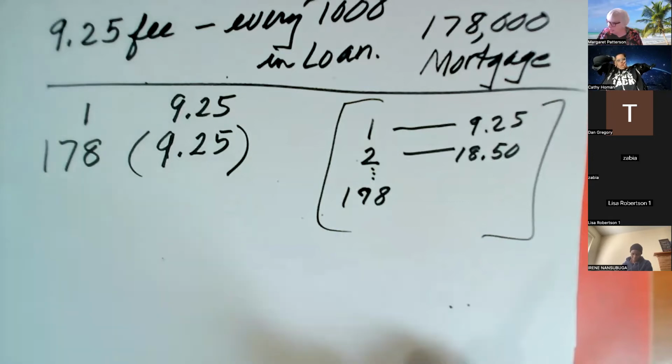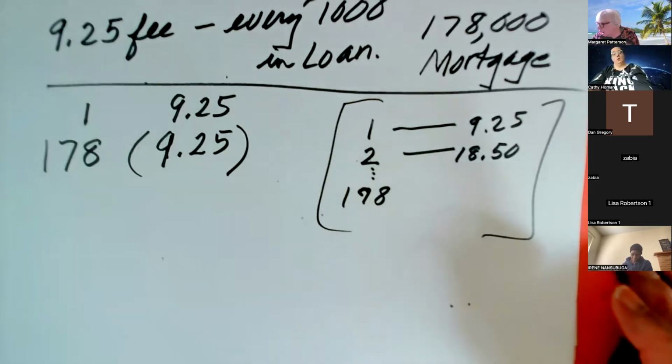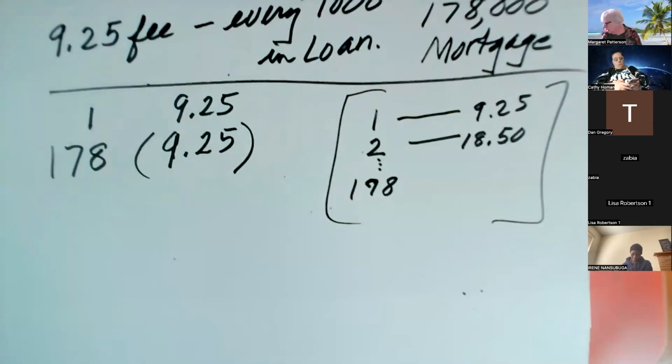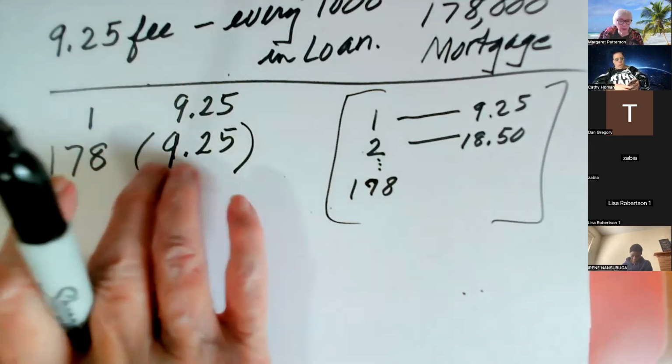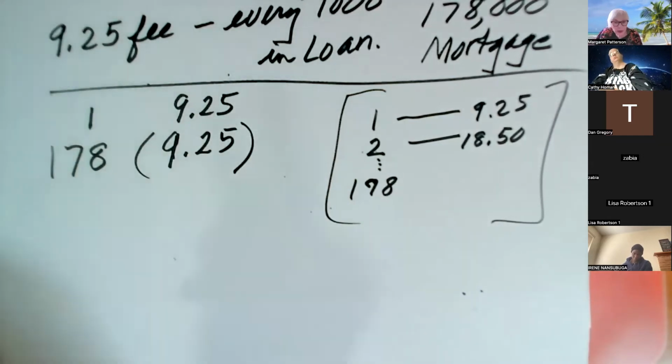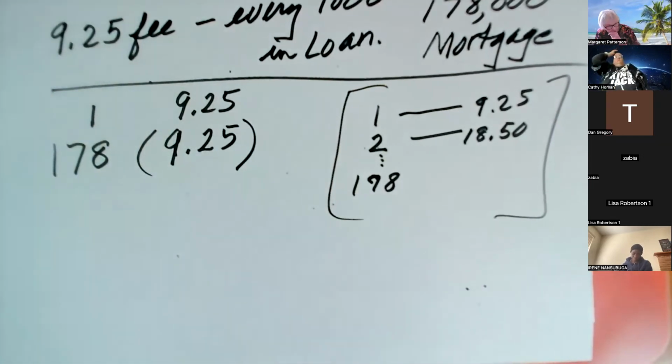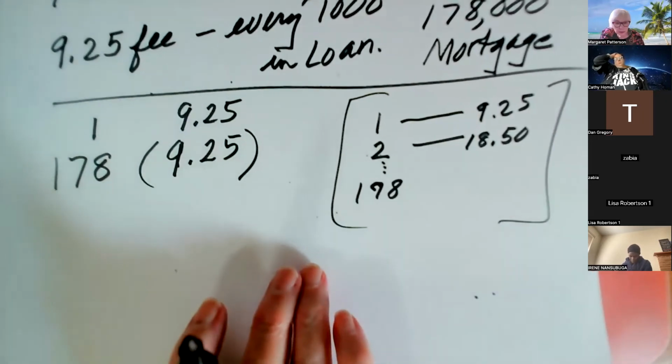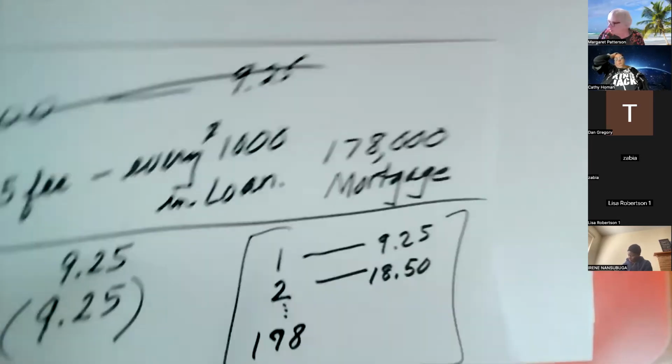So anybody? Are we allowed to use the calculator on problems like these? Not on the test. Honestly, I would definitely, but in real life you would, wouldn't you? But you need to be able to do a simple multiplication and then know about your decimal point. Okay, thank you. That makes sense. Anybody else have something? So when our batteries go dead, we need to be able to figure it out.